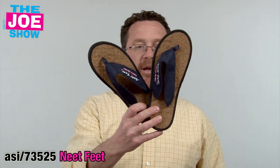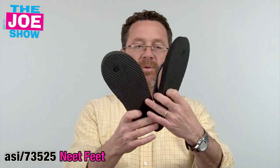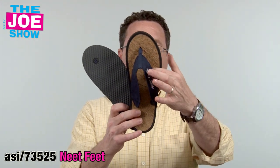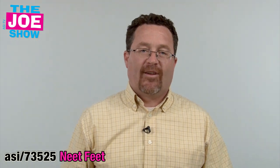Finally, let's talk about summer. Everyone needs a pair of flip-flops, and this is a nice eco-friendly option. The bottoms are made from recycled rubber and the sole is made from recycled coconut fiber. If you're in the resort industry, the spa industry, or gearing promotions to teens, high school students, or college students — really anyone who wants to get some sunshine this summer — this is a great eco-friendly option. Thanks a lot for watching. Those are all the products we wanted to show you today. This is ASI TV.